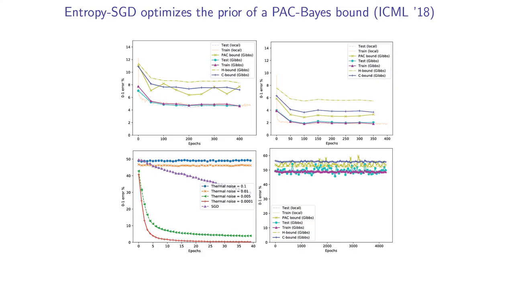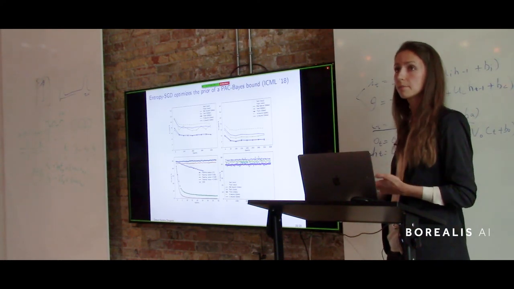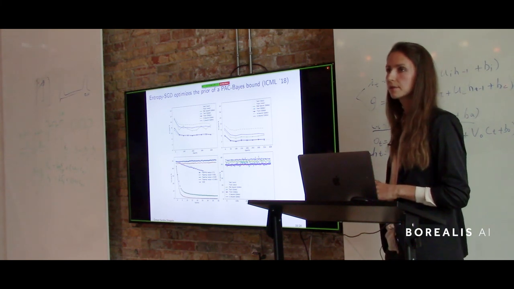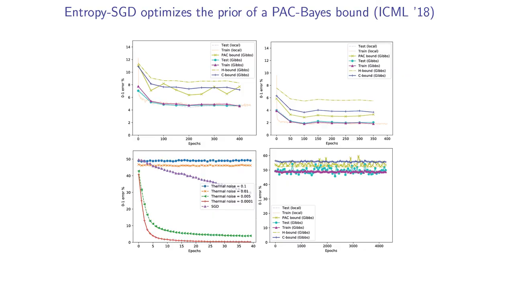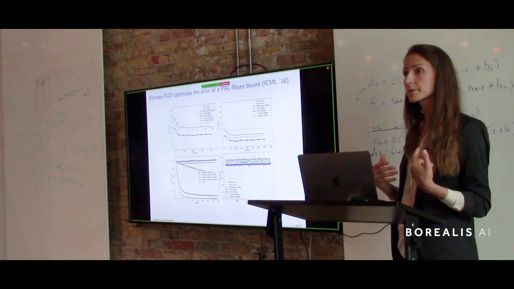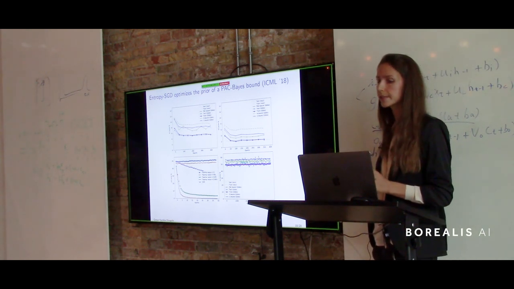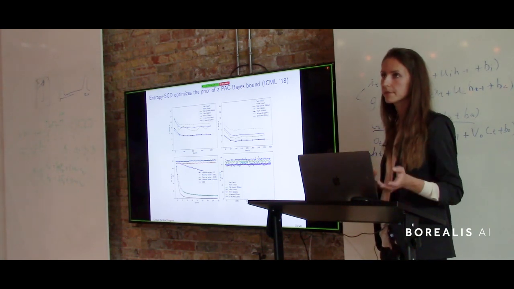During our analysis, we realized that entropy SGD optimizes the prior distribution of the PAC-Bayes bound. This is invalid because you cannot optimize the prior based on the data. However, we modified the algorithm to be differentially private and thereby obtained a valid PAC-Bayes bound. On random labels, our modified epsilon-differentially-private version shows no overfitting — it stays at the guessing rate of 50% — and the PAC-Bayes bounds and differential privacy bounds are quite a bit tighter. Unlike our previous work where bounds were valid under no assumptions, here we assume that stochastic gradient Langevin dynamics actually converge to a stationary distribution.